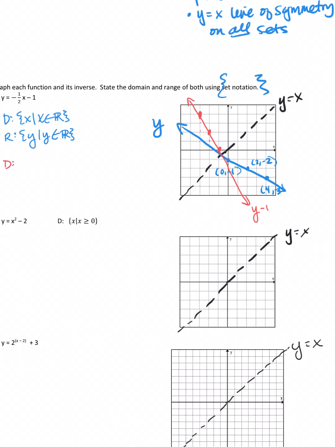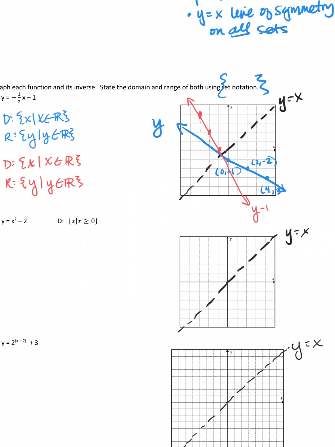Now let's do domain and range of the inverse. What about our x values? They both have arrows on both ends, so if I collapse all the way down to the x-axis, everything's covered. So x is an element of all real numbers. The range, collapse to the y-axis, notice everything's covered, so y is an element of all real numbers. Now, if you look back at the original function's domain and range and the inverse, they're all the same. So this isn't the greatest of examples, but maybe you remember the domain and range switch as we do this. And we'll see this more on the next example.